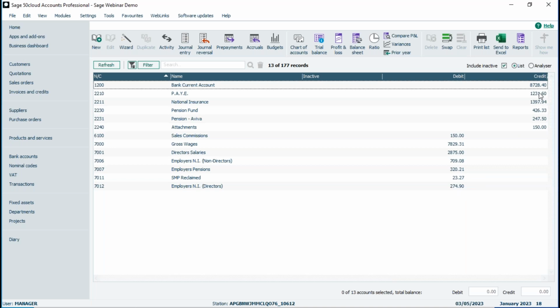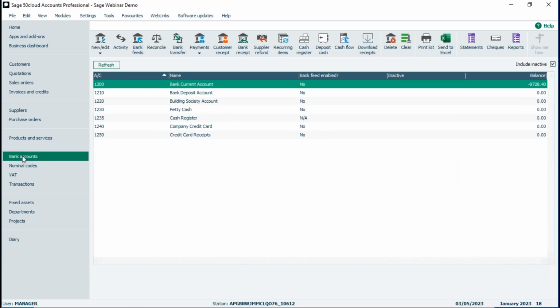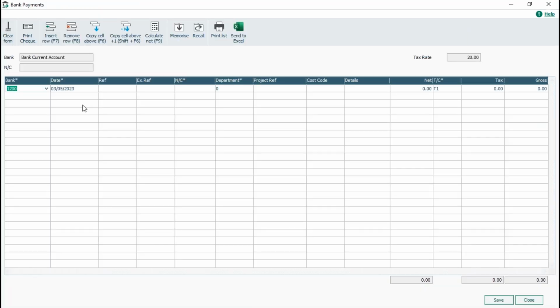You can see we've got two credit balances there at the moment, indicating we've got a liability against each of them. And when we're ready to make that payment, or you may have an agreement or a direct debit set up to make that payment, to record that in your accounts, all you need to do, go into bank accounts, choose the payments option, so bank payment, and then we're just going to enter the information.